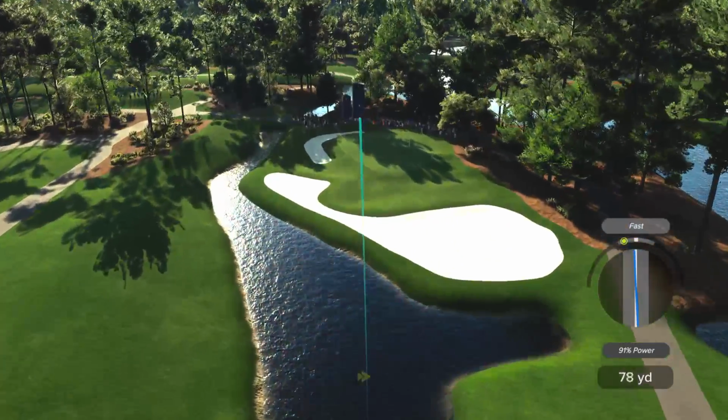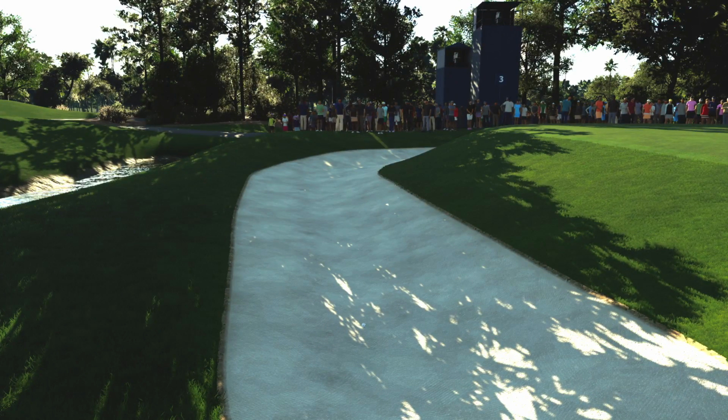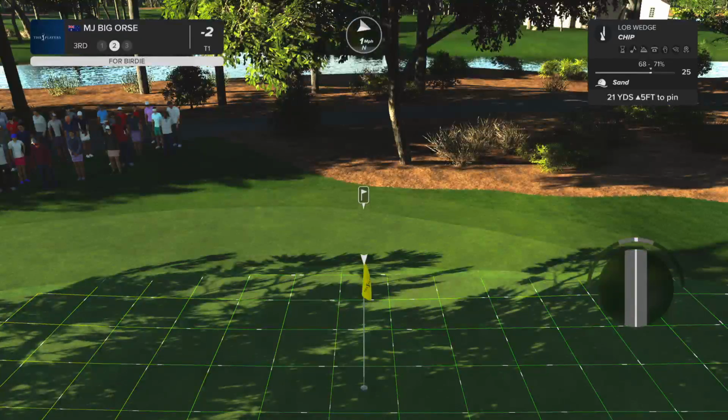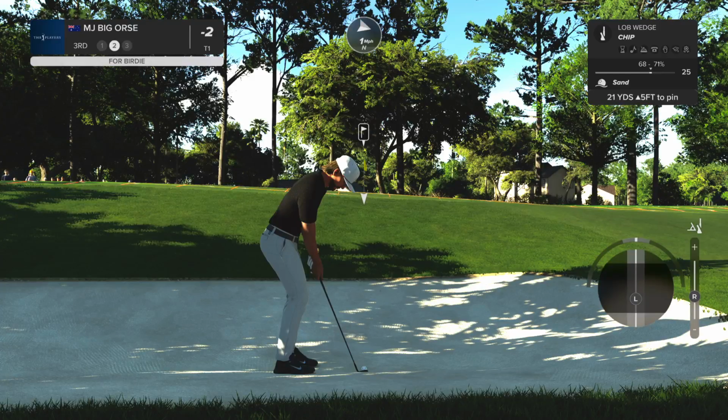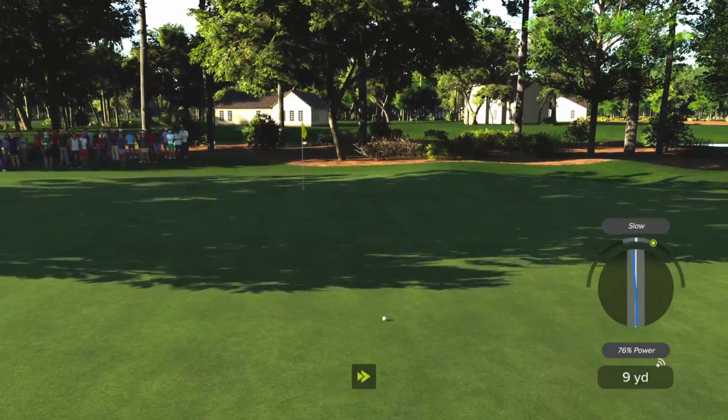And choosing the 8-iron here. Oh, left. Need a swing lesson. He didn't look to hit that one quite so flush. Well, there's the line, the green side bunker. Can they get this one up and down? Nope.